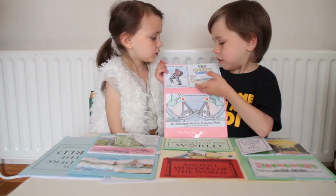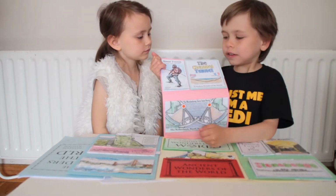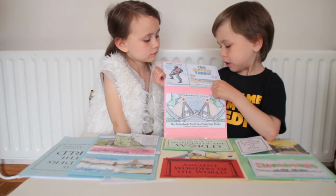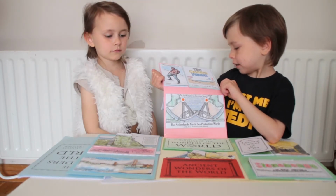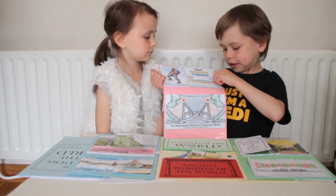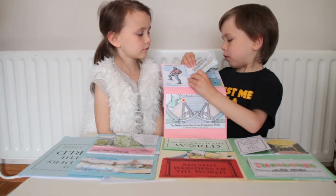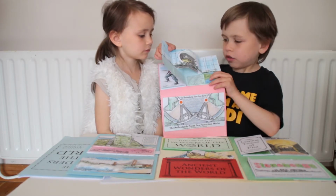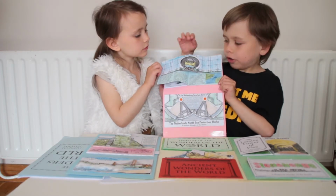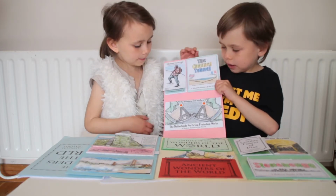Okay. Here. The Channel Tunnel. This next one is the channel. It goes from Folkestone, England, to France. And if we pop up inside, we can get it. Ah, here we go. Oh, this is stuck. There we go. There's a bit here, and it tells you about it. And that black line there, that's the channel. And there's the train that goes through it, coming out of the tunnel. There. And we close that up.